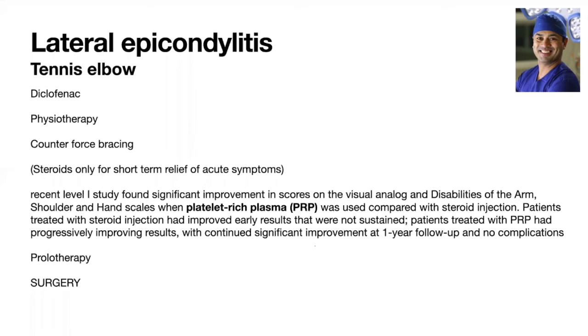I've put steroids for short-term relief of acute symptoms in brackets for two reasons. One, they can be effective at short-term relief in acute symptoms, but longer-term studies have shown that people treated with steroids actually do worse than people treated with nothing, with supervised neglect. So in other words, if you've got someone who's acutely symptomatic, who can't sleep at night, and they're grabbing your collar saying, help me, yeah, a steroid might help at that time. But don't use them liberally in everyone, just a very select few with acute symptoms.